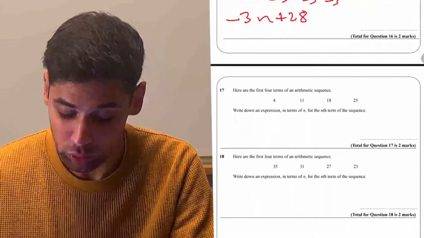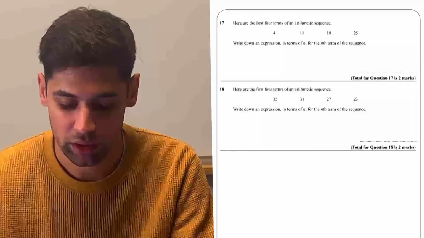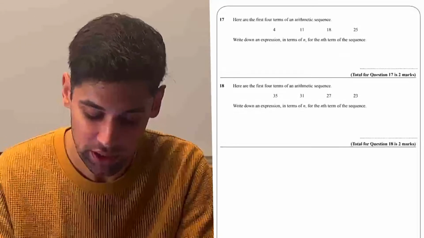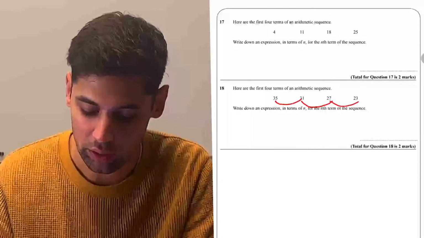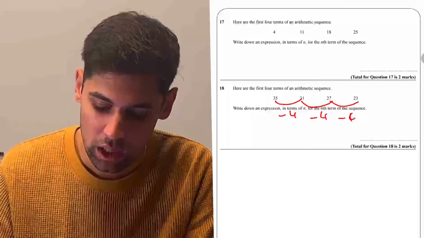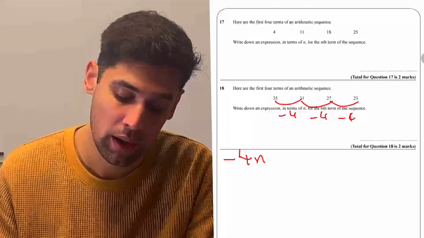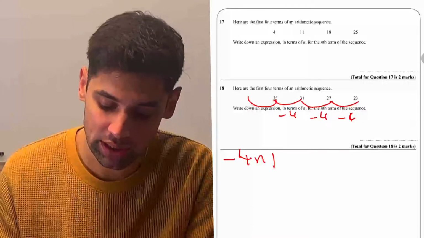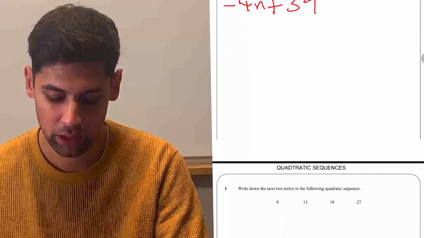So that's basically the same for all these, so we don't really need to practice all of those. Let's do this last one, because it's another negative one, and I know people get caught out on these a lot. It's minus 4 in all of these. Minus 4n, and then the term up there, positive 39. Nice and easy. That is the nth term.